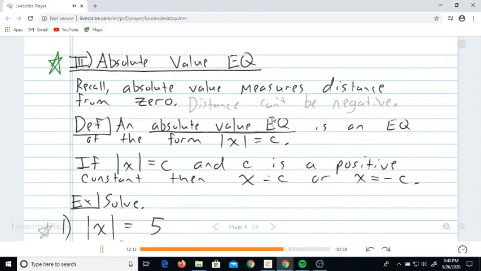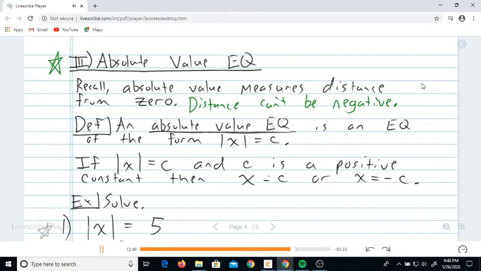An absolute value measures distance from 0. So you want to keep that in mind. Now remember, distance cannot be negative. Write that down. You cannot have negative distance. That does not make sense. One cannot travel negative 5 miles. You can travel 5 miles in a particular direction, but one cannot travel negative 5 miles. So we want to be careful here. Absolute value will always produce a non-negative value.